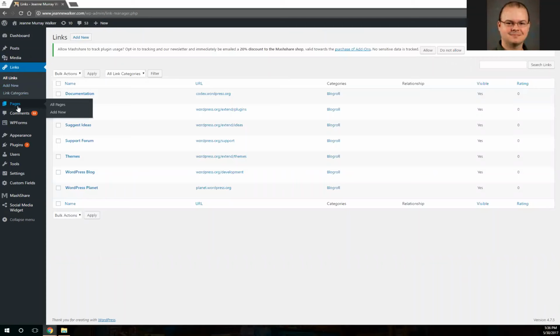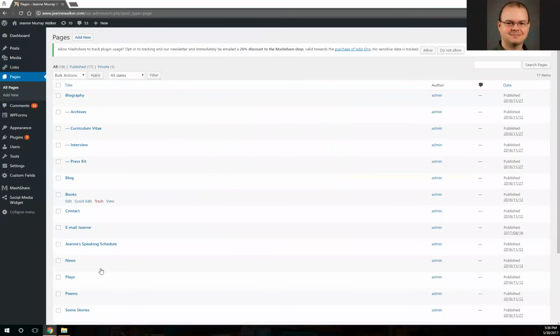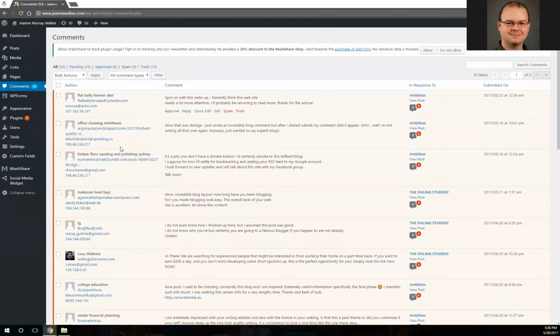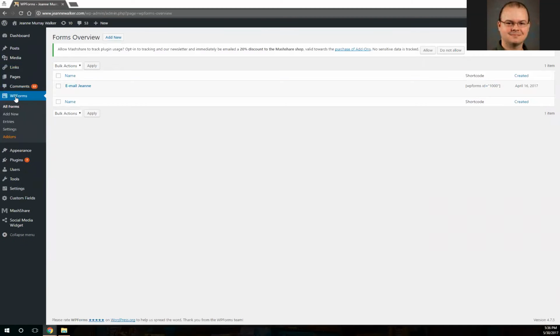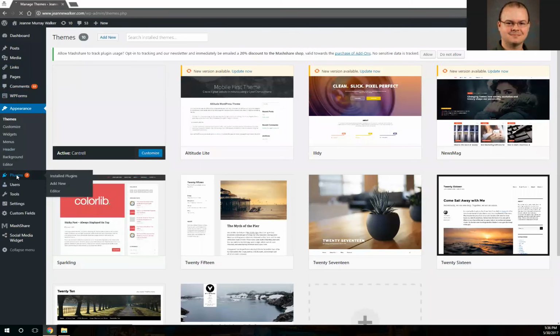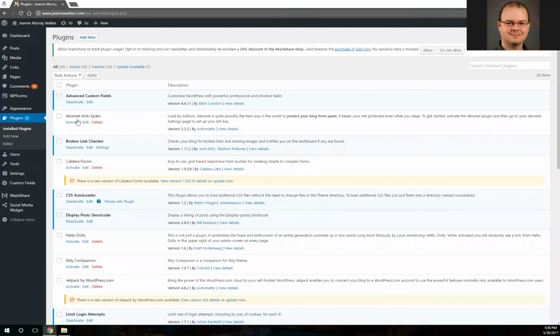Links we're not using, pages we are using, but I don't edit pages through this interface, so I would ignore it. Comments, you can get to through this system. I don't generally use comments through this system, so I'd ignore it. Forms is your email form. This isn't something I expect you to administer yourself. Appearance is the theme that I set up. I don't expect you to use that yourself. Plugins, this thing is ways that I've enhanced the site. I don't expect you to use that yourself.